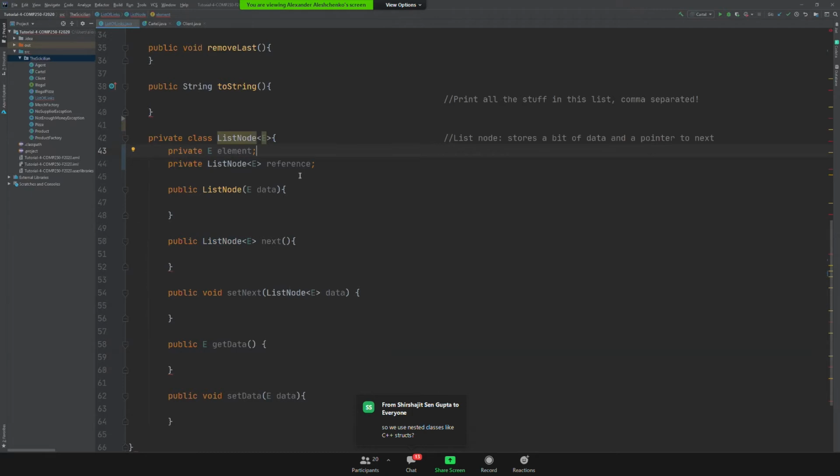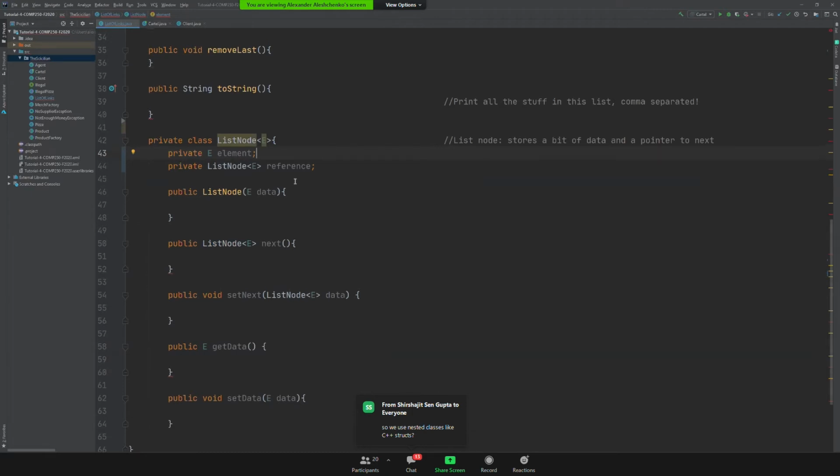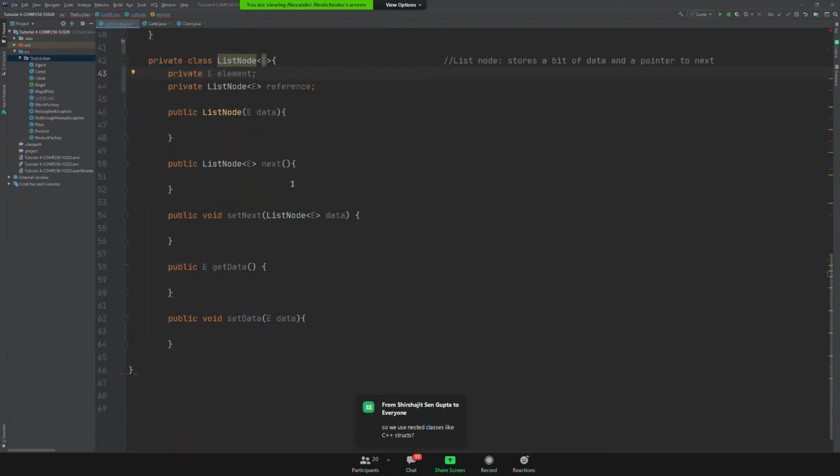I don't know if we've seen inner classes yet in this course, but the function of it is that you have an outer class, list of links, right? And it has its use outside of it. But the class list node is literally useless in any context except for inside this list. Like you could never come up with a situation where you need to have a list node outside of the list, right?